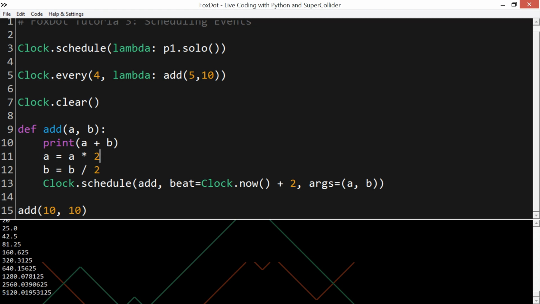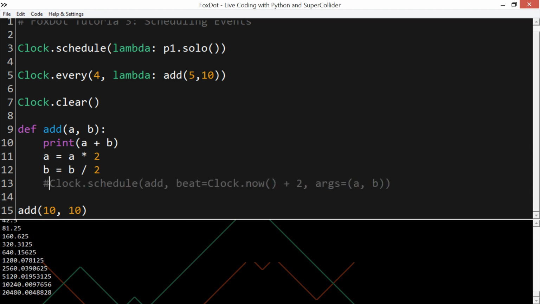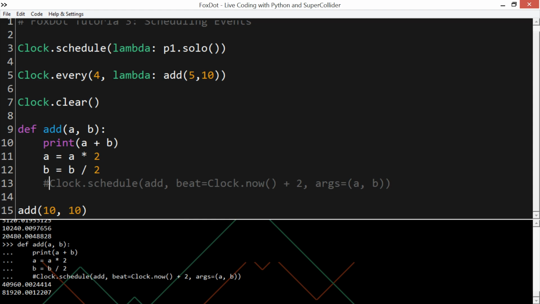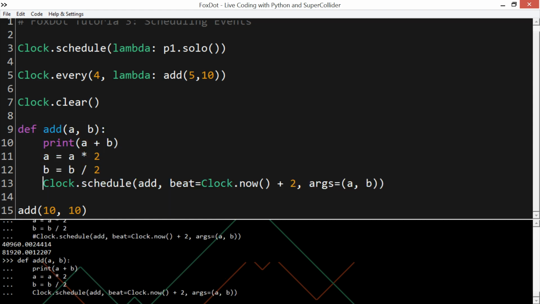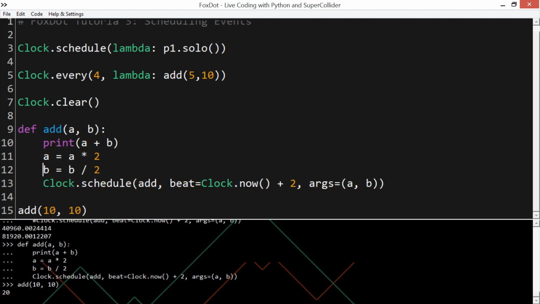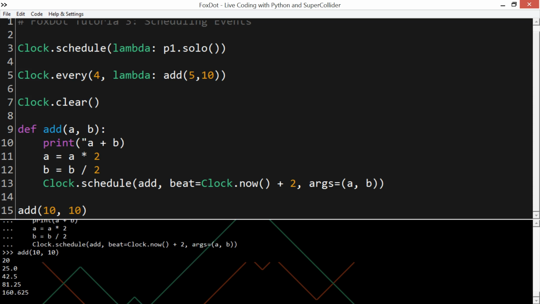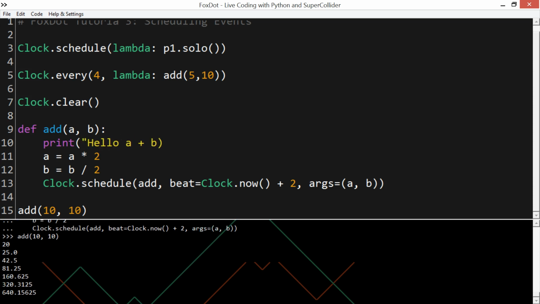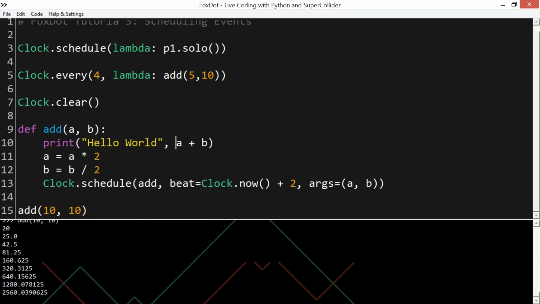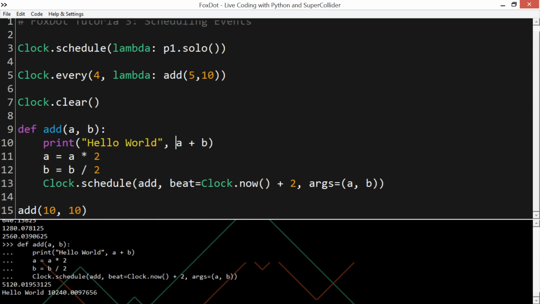And if I want to stop that and comment out that line, it'll call it once and it'll stop calling it. Or I could change what it did. So start that again. It's printing this number. And now I want it to say hello world. See?